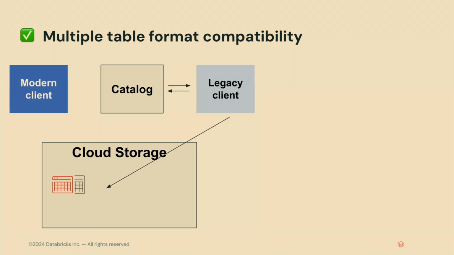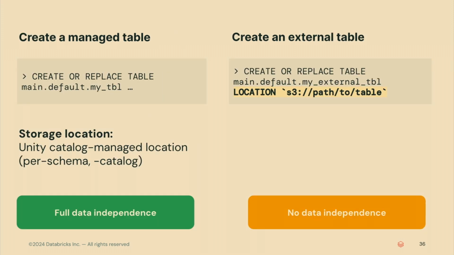Or the legacy clients may go directly still to hard-coded paths in cloud storage, in which case, similarly, you can make sure that at least in that path, there's a legacy version of the table. We'll talk about this more in a second, but this is just an example of the type of capabilities that we can achieve with data independence and that we want to achieve in managed tables. So this is why managed tables are built the way they are.